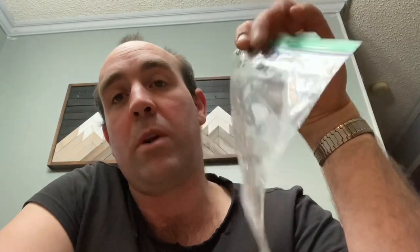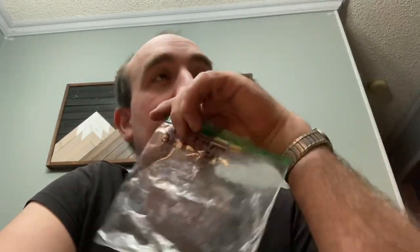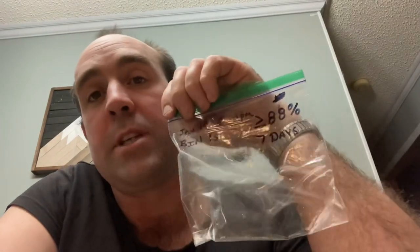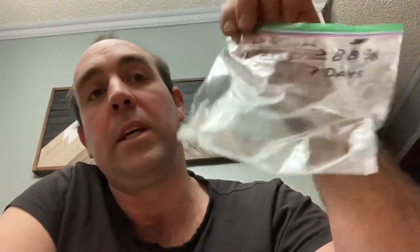This barley is about three or four years old and we had a bin full of it for seed — and it's 20 percent germ. I just took this out of a bucket right by the front door and there was a bit of mold in the bottom, so it could be a bad sample. What I'm going to do is take a load out of that bin when I go to fill my feed bins, take a sample from that, and then replant it. This year's wheat that we dried is 97 percent, so we're good on that — 97 percent right through the bag. We took some out of one bin last year and cleaned it for seed — that bin is 88 percent, but the bin that we cleaned is now 20 percent, so there must be something wrong there.